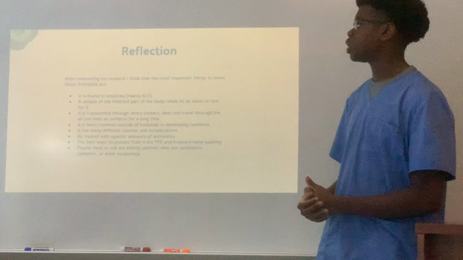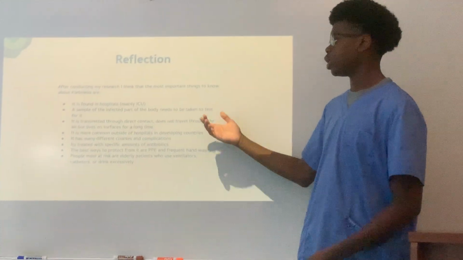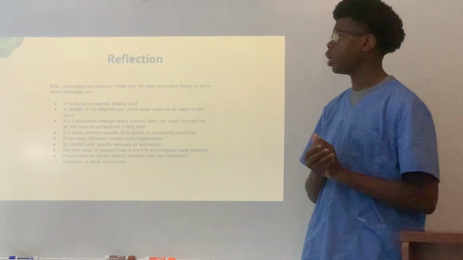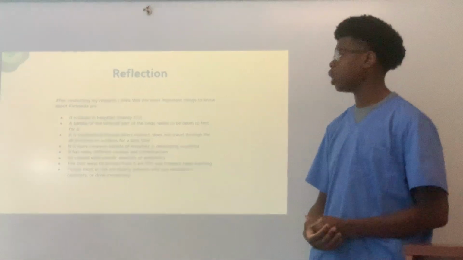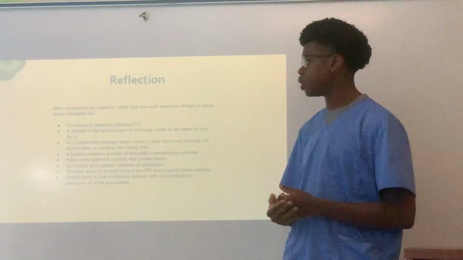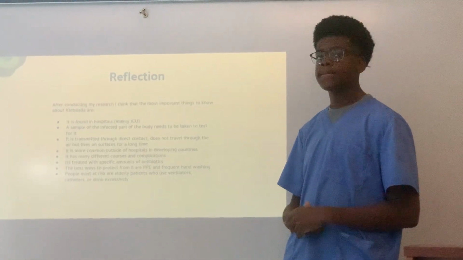And then with my reflection, after conducting my research, I think the most important things to know are where it's found, which is in hospitals, how it's tested for, which is a sample of the infected body part, that it is transmitted through direct contact, meaning it's not airborne, that it is more common outside of hospitals in developing countries, and that it's treated with antibiotics. That's all. Any questions for Femi?